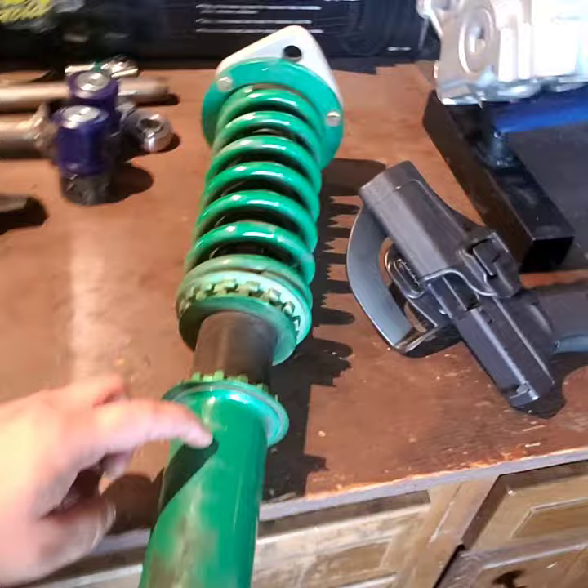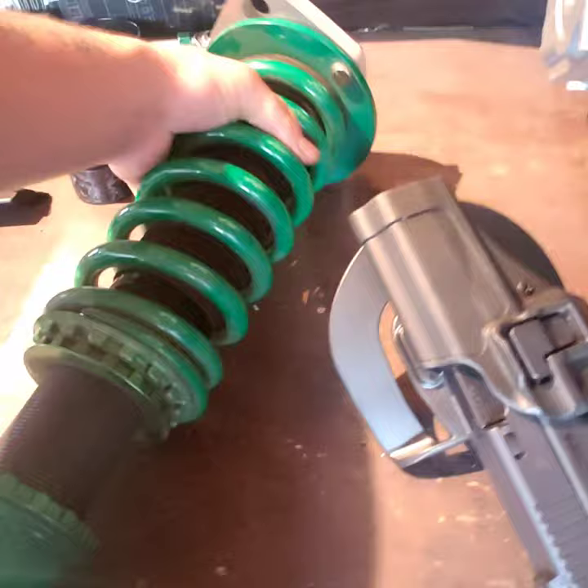This is part three of the push rod suspension build. I've already run into a snag during test fitting, which I kind of expected since it's my first time doing this. It is almost a hundred degrees outside, but my house is a cool 68. I've got my first coilover — I know it looks dirty, I'll clean it off — and here's the top hat that I had made.